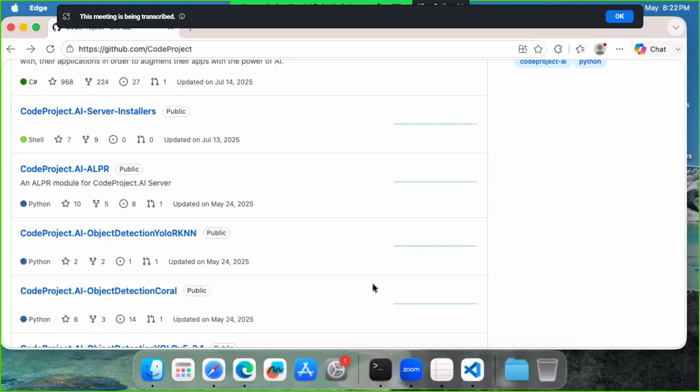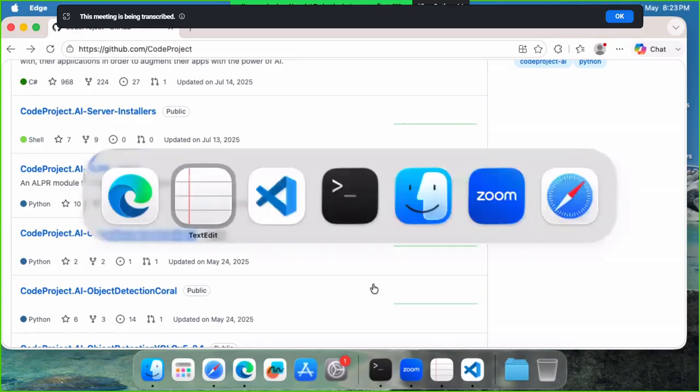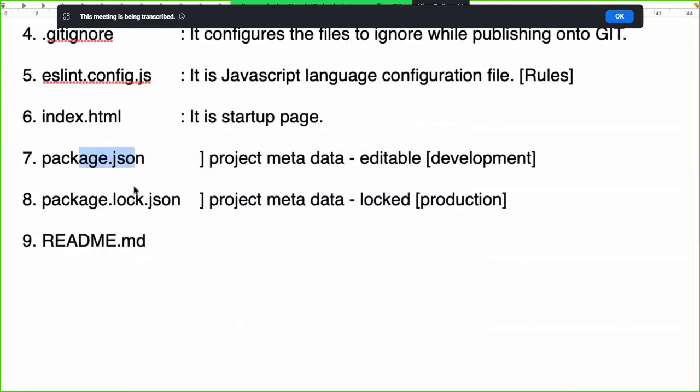Understood? So a developer can understand about a project just by opening this package.json. He can understand what libraries are used. He can understand which version is used. Not only that, you can run one command, npm install. It will automatically install all the libraries from the package.json. So package.json is very important. If package.json is not present, you cannot install or update the libraries required for the project. Everything we do by using this package.json.